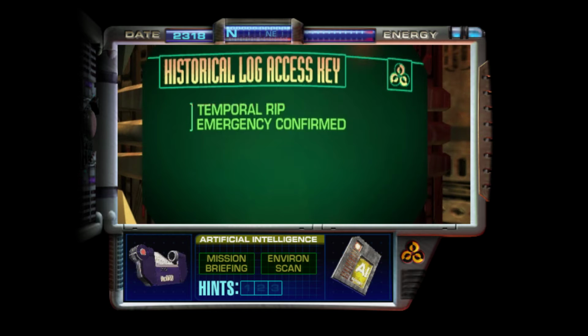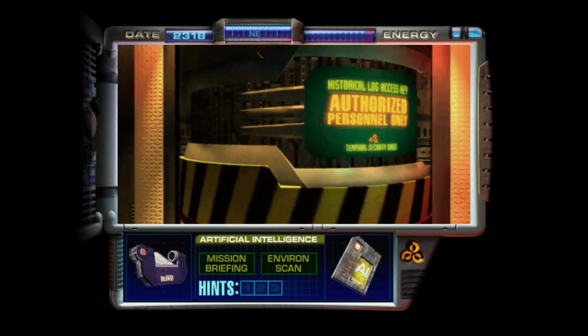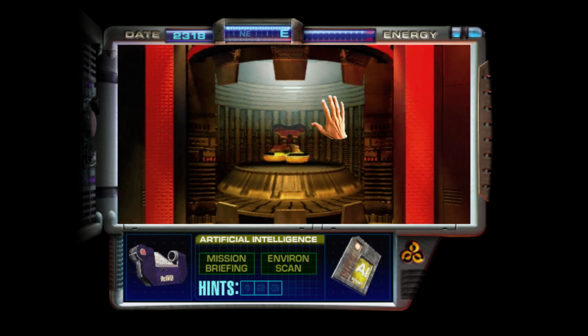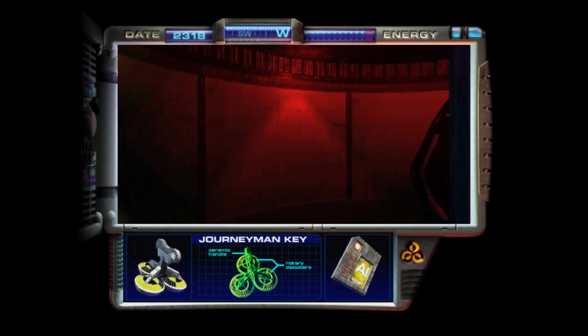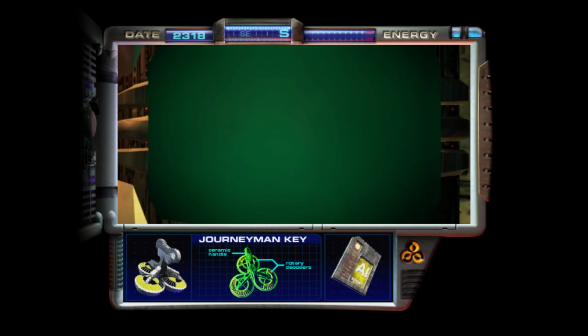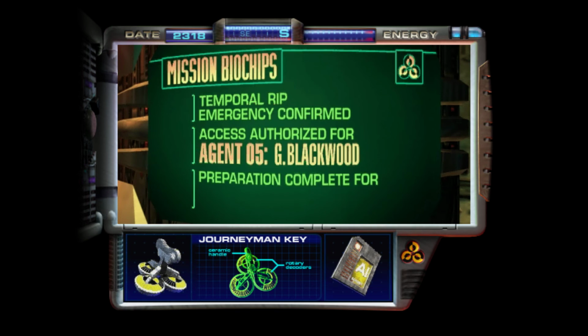Temporal RIP emergency confirmed. Initiating protocol. Access authorized for Agent 5, G. Blackwood. Temporal RIP emergency confirmed. Access authorized for Agent 5G, Blackwood. Preparation complete for Mapping Biochip, Pegasus Biochip.